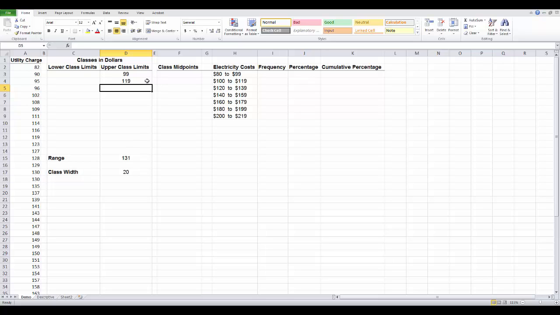Then we can copy this formula down to complete the upper class limits for the subsequent classes. This is a quick way to copy it down. Oops, we need one more. There we go. So those are our 7 upper class limits.